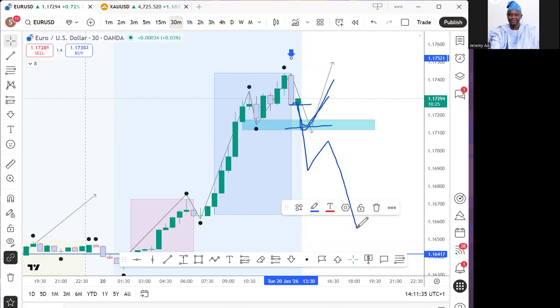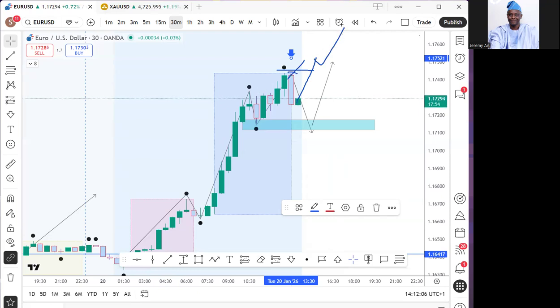But do we know that? No, we do not know. So this is where the risk comes into play. You have to decide, okay, I'm willing to risk 0.5% or 1% of my account, or whatever percentage you decide to take, but it must always be something you're willing to risk, so that even if price goes all the way and stops you out, you're okay with it, and then you just take the next setup as it comes.